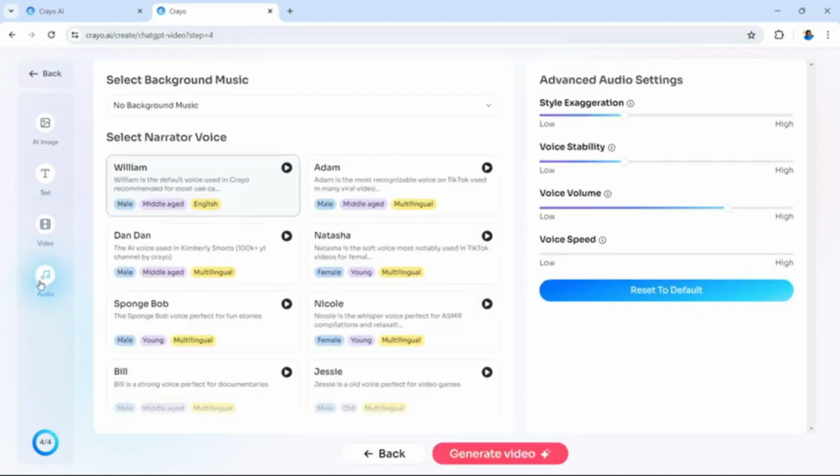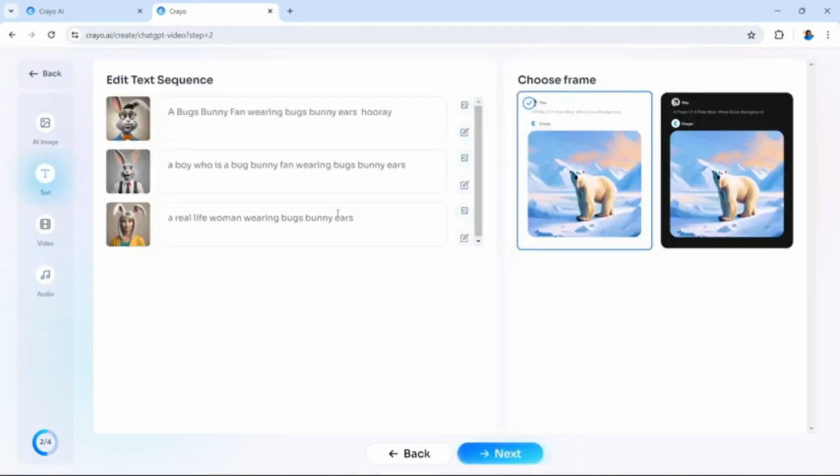So far we've created 3 images. We've changed the text that appears from the prompt that was already written, because when you're entering your text, as I've just shown you, it will actually begin with the prompt that you had to create the image. So you can change this as you see fit. So for example, let's just take this one off completely and say, Bugs Bunny fans will love multiverses. So let's do that instead.